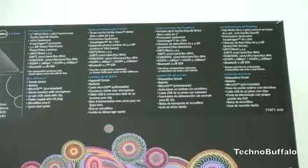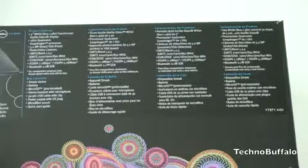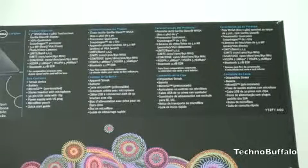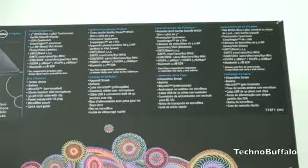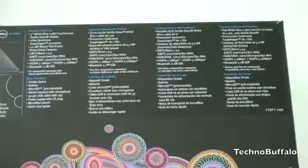UMTS bands 1, 2, and 3. So that means this will actually work with AT&T's 3G network, 2100, 1900, and 850. HSDPA, all kinds of Bluetooth stuff you'd expect.